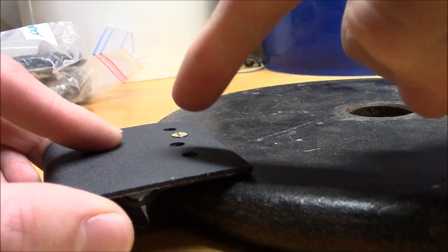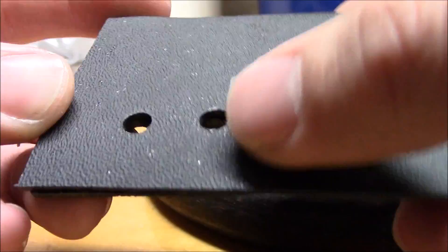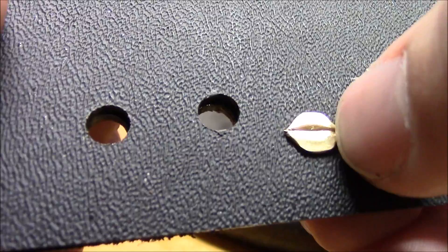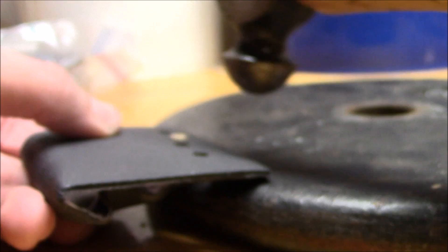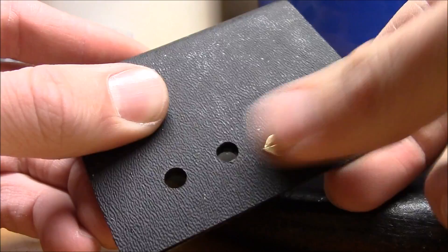Trimming the edges like we did — I think that actually helped a bit. One of the problems you can run into is this little tiny piece right here; it tends to snag on things. Maybe sanding it just a bit would help. I'm sure you can come up with your own creative solution to that, but that's basically how you do it.